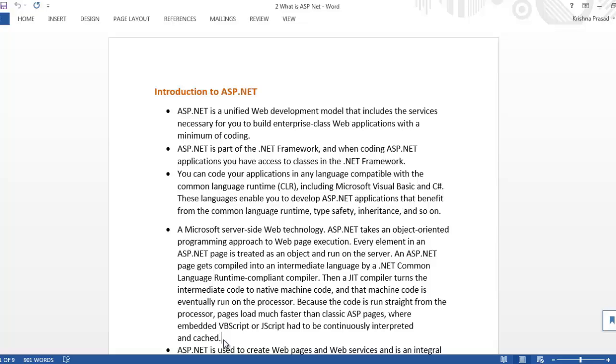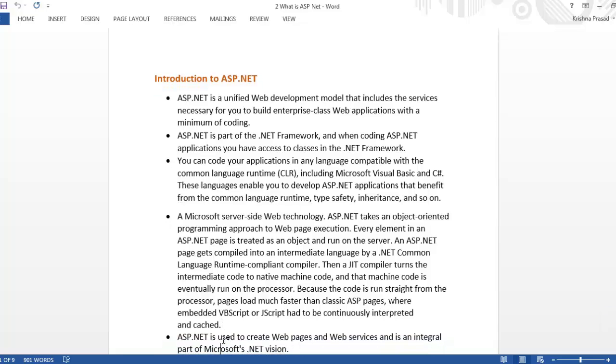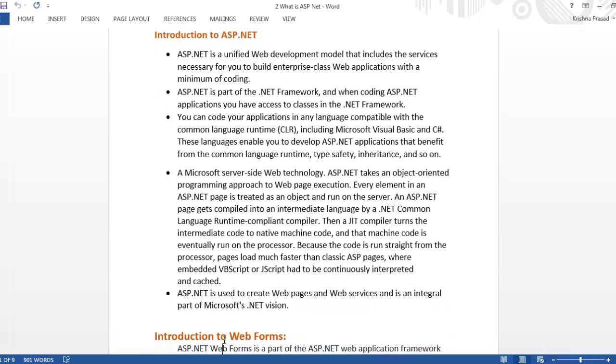Because the code is run straight from the processor, pages load much faster than classic ASP pages, where embedded VBScript or JScript had to be continuously interpreted and cached. ASP.NET is used to create web pages and web services, and is an integral part of Microsoft's .NET Vision.